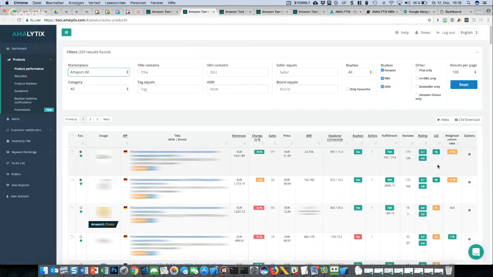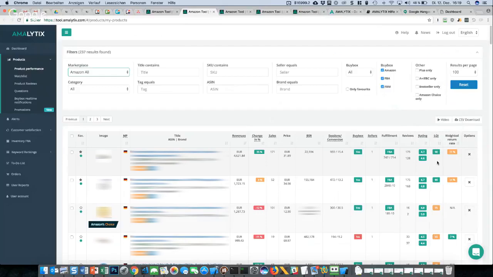And then we calculate what we call a listing quality index. It's a score between 0 and 100 to give you a rough estimate of how well your product is optimized. And we look at 7 criteria right now. How long is your title? How many images are you using? Are you using all 5 bullet points? Is your description long enough? How is your rating doing? Is it an FBA product or not? And based on that, we give some points or not. And this gives you an indication where you should probably do something about your product.